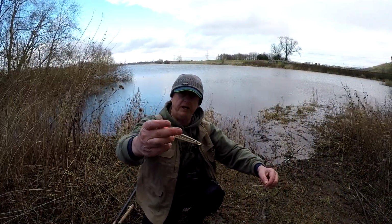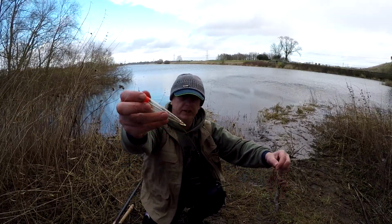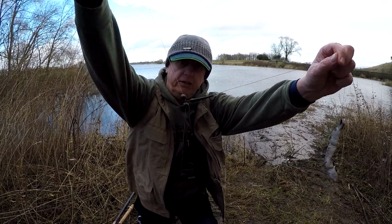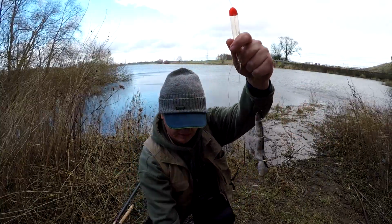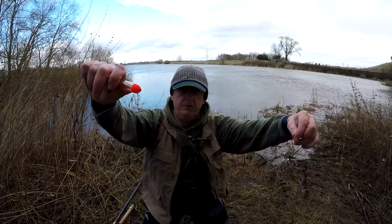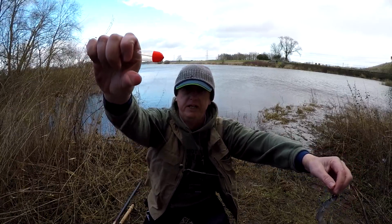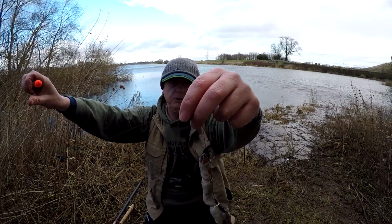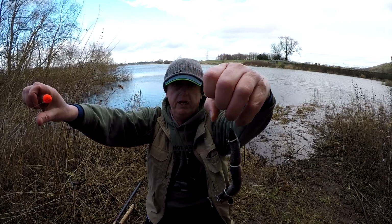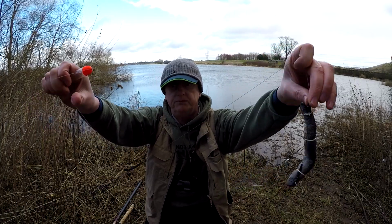So my rig then today for piking with, or chubbing with, is a Drennan slider pike float. That's got a stop knot at about 8 foot high. It goes down to two weights with a trace on. And then the weight is a 4 ounce weight I've got on the bottom. So it's a Paternoster style with a trace coming off the side. It's two SSG shot holding it in position, but they will slide if needs be. And then I've got a 40 pound wire trace with two size four trebles, barbless trebles on with my Lampray. And then you see I've got some elastics just to hold it all nice and neat there in position. And that's what the chub took.